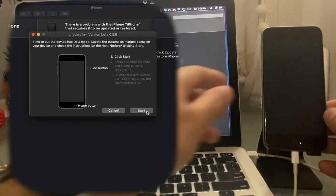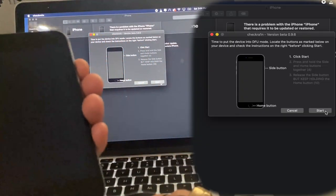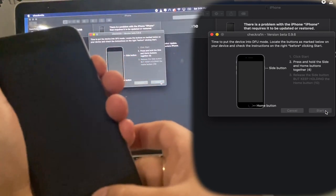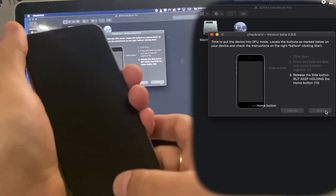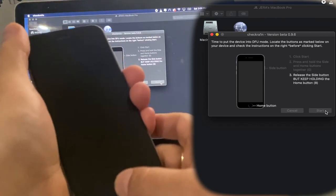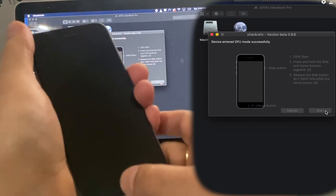Let's bring back Checkra1n. So here is the process. It's really simple. Just follow the instructions. We're gonna hit start, and we're gonna hold the power button and the home button at the same time, okay? It might be different on your iPhone. Just follow the instructions, all right? So let's go. Power button and home button. And now we're gonna release the power button, and we keep holding the home button, okay?